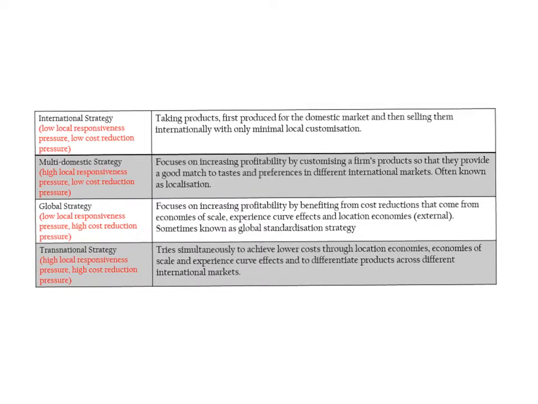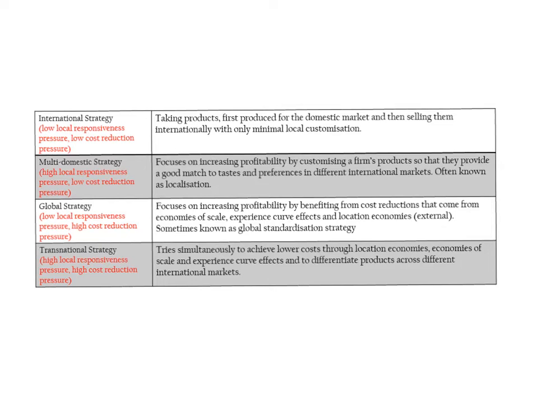Just to give you a little bit more information, I've just broken it down into the different strategies. So again, international strategy is taking the products first produced for the domestic market and then selling them internationally with only minimal local customization. So again, they're not really doing that much within that market. They might not have really researched it. I think it's quite a low cost type of strategy where maybe they haven't got the budget perhaps.